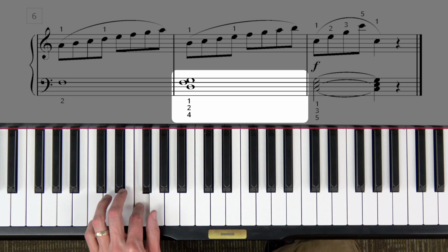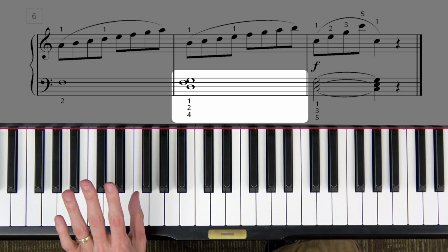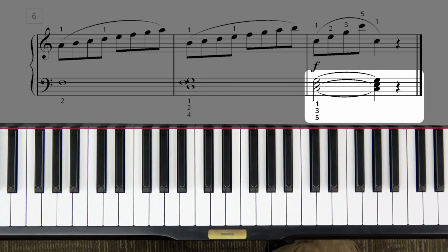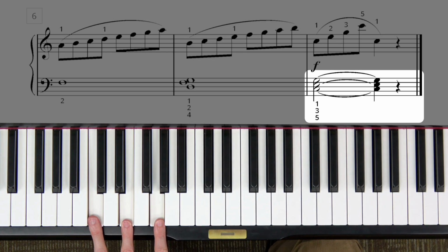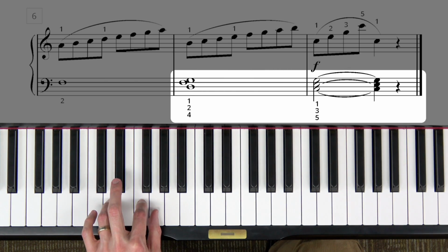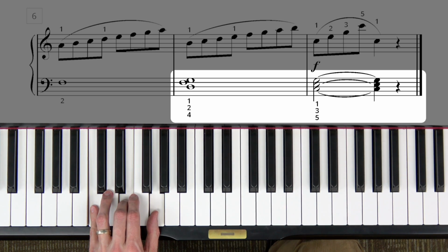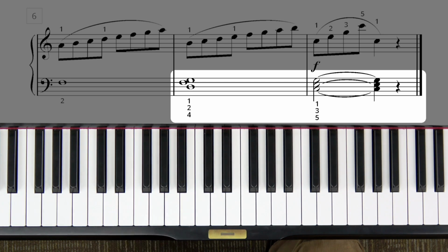We had that F before, and now we're adding this G a step above and this D a skip below. That is a D, F, G chord, so you're going to have to use fingers 1, 2, and 4. Let's try playing that chord. Good. And then look at the last measure, and can you tell me the letter names of this three-note chord? If you said C, E, and G, you're correct. We get our good old C major triad, C, E, G. So let's practice going from this chord, the D, F, G chord, to the C major chord. Press pause, and I'd like you to try going between those two chords three or four or five times, and then press play when you're ready to go on.